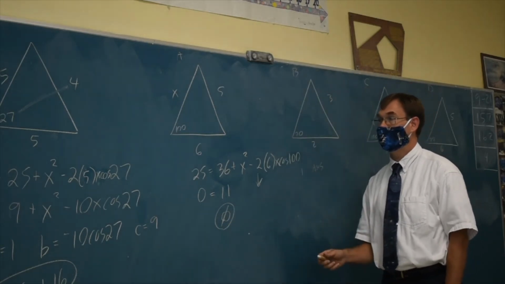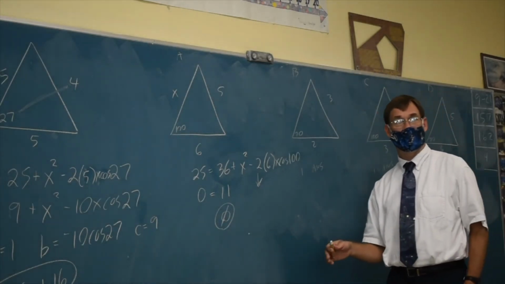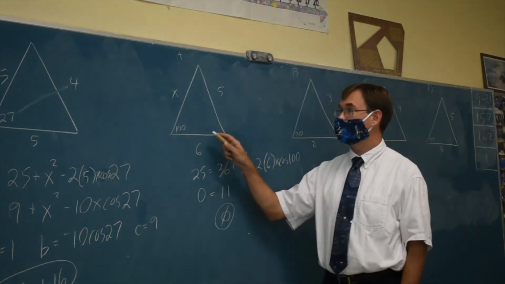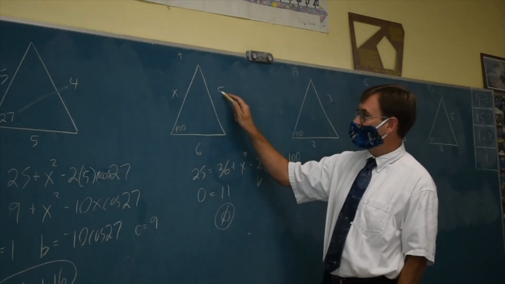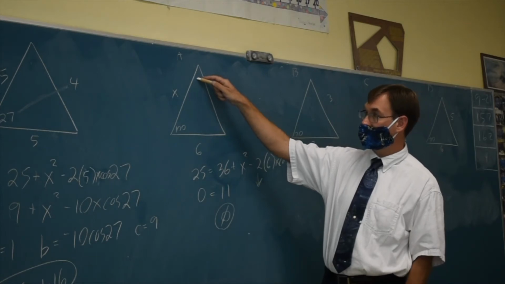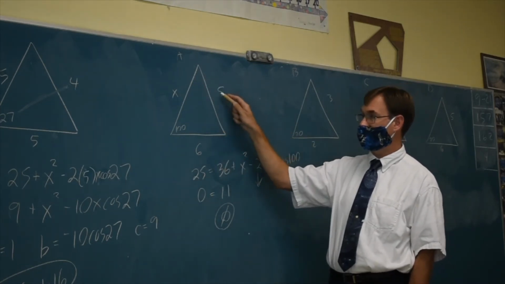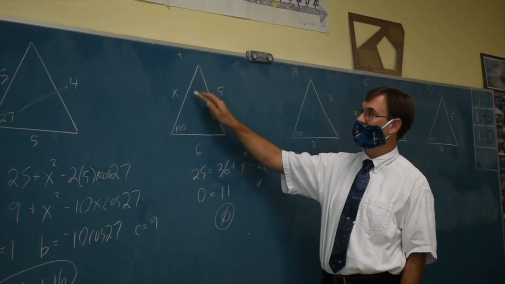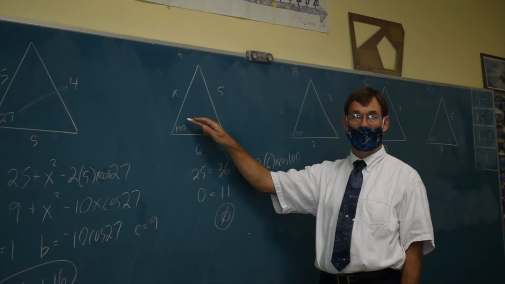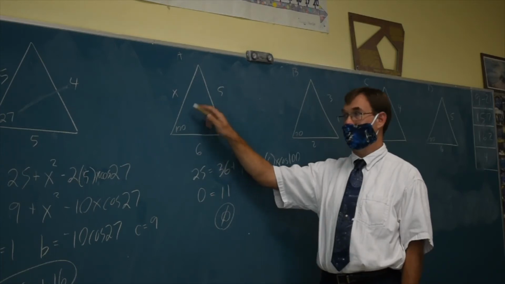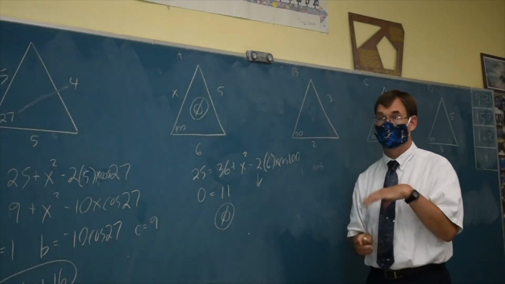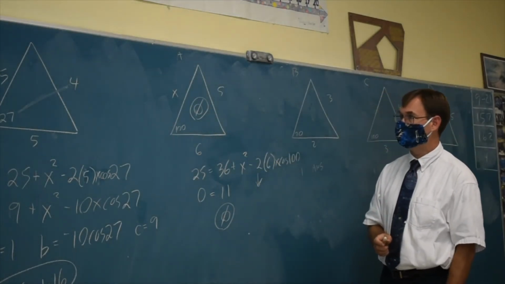How could we have spotted a no answer in an earlier conversation that I cut short on purpose because I didn't want to have the conversation yet? Triangles can only add up to 180. So if 5 is across from 100, 6 logically has to be across from something bigger than 100 because 6 is bigger than 5. 6 has to have a bigger friend than 5. So this would have to be over 100, at which point you're already over 180. You're over 200. There is no answer to that. If you saw the no answer coming, great. Just find that before we start.